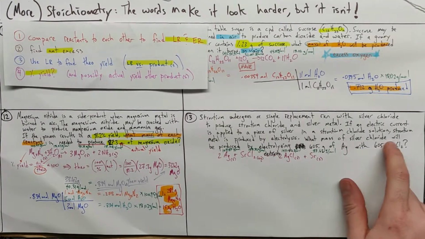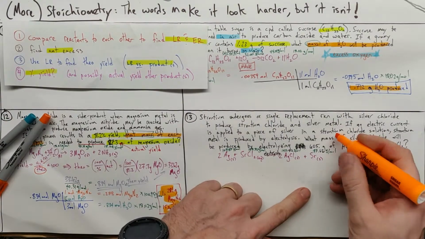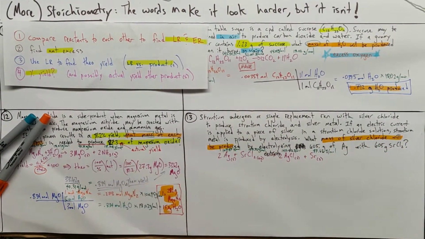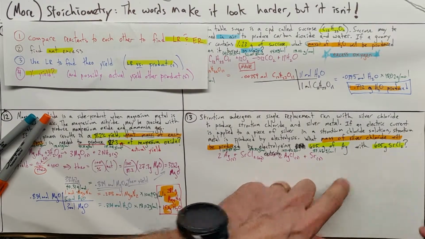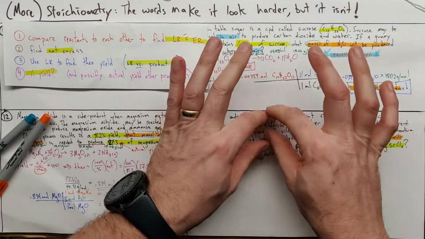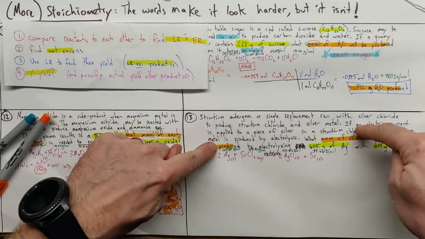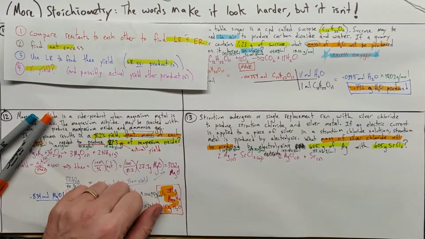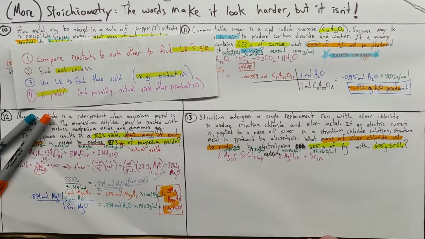All right, so we want to know a mass. What mass? That's our goal, of silver chloride. And when we know about the silver chloride, it is produced. And then we've got some starting amounts that we're working with here: 605 grams of silver and 605 grams of strontium chloride. So most of these words are meaningless except to maybe extract our chemical equation. Here's our goal, which is a theoretical yield, and here's our starting amounts here. So ignoring these words, right? The words make it look harder, but it actually isn't.